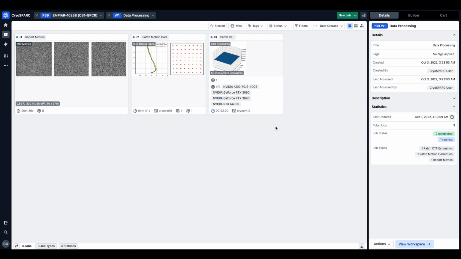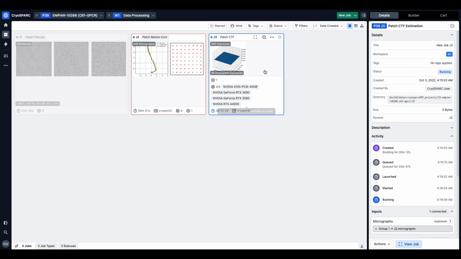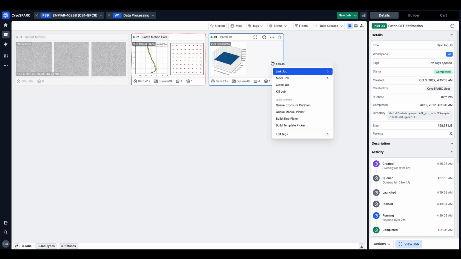Next, we're going to create an exposure curation job. We've created jobs through the traditional job builder list and the job card, but there's another way of creating certain jobs even more quickly. That's why we call them quick actions, and they're accessible by right-clicking on any job card or clicking on the triple dots menu icon within the header of a job card. This menu displays a list of job actions that you can perform on a job, along with the section listing out jobs you can create with just one click.